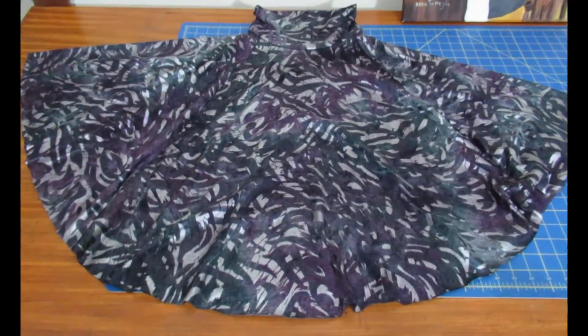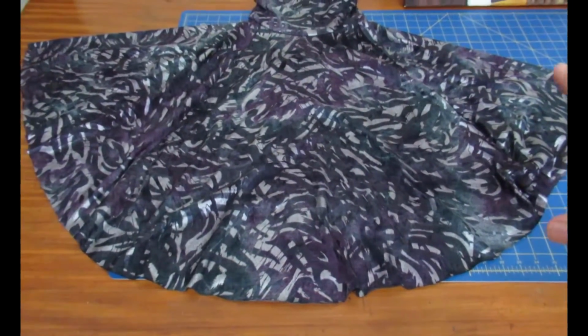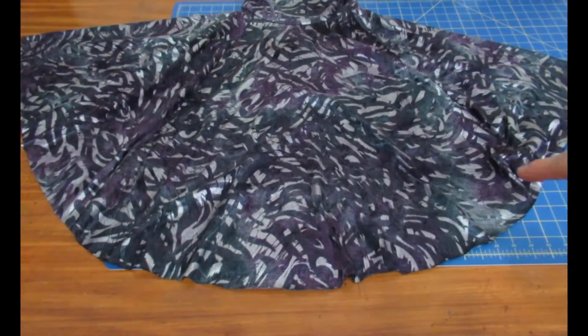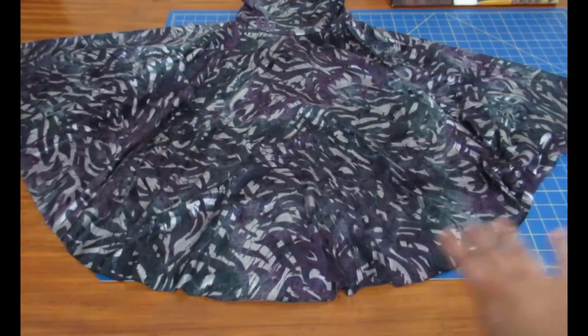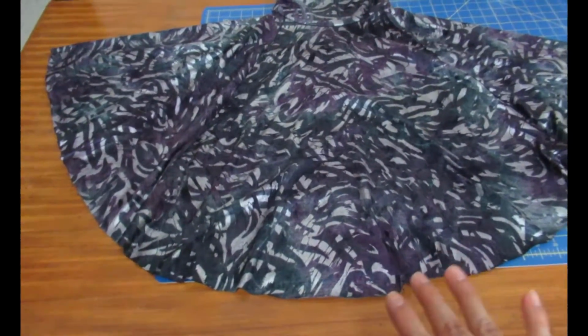This is how the garment is looking. It's almost done. The cowl neck is on at the top. All the seams have been sewn. It's basically 4 main seams, 2 on the front and 2 on the back, and then a 5th seam will be the collar. And now this round hem is pretty long, pretty big. That just needs to be hemmed.